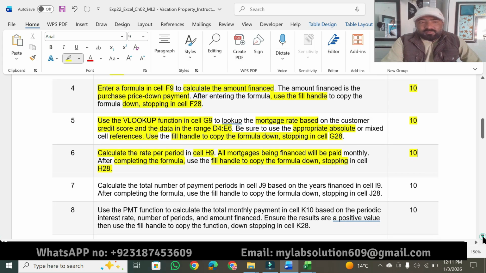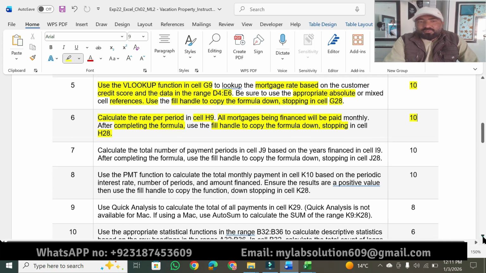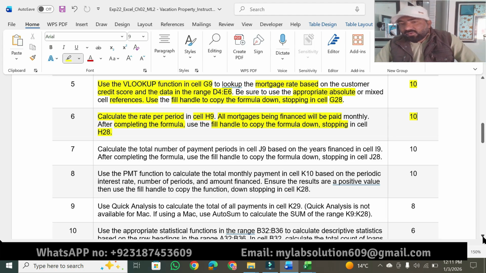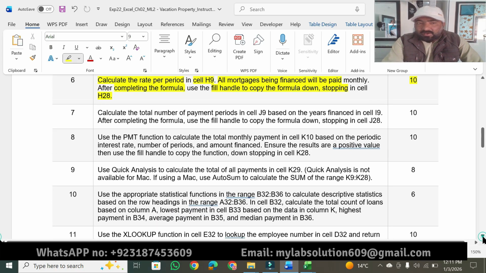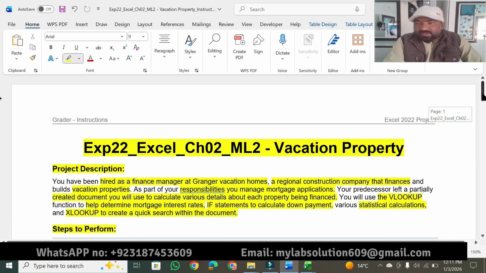Then we moved to question number 4, where we had to enter the formula in cell F9 to calculate amount financed, and amount financed is equal to purchase price minus down payment. Then we moved to question number 5 and used a VLOOKUP function in cell G9 to look up the mortgage rate based on the customer credit score and data in the range D4 to E6. Be sure to use appropriate absolute or mixed cell references. And in the same way we solved question number 6. Meaning half of the assignment is done from my side in today's video.